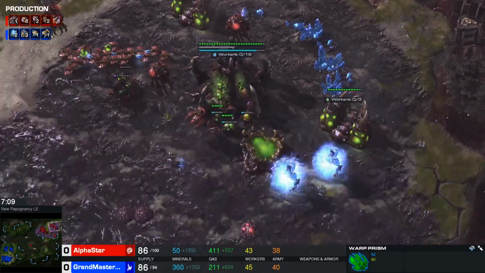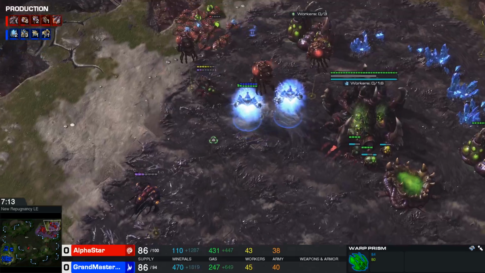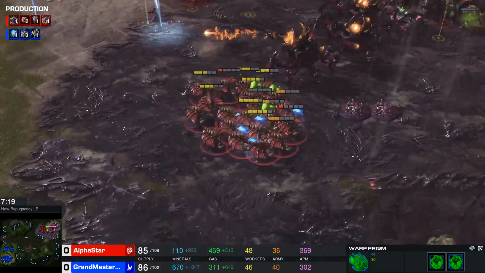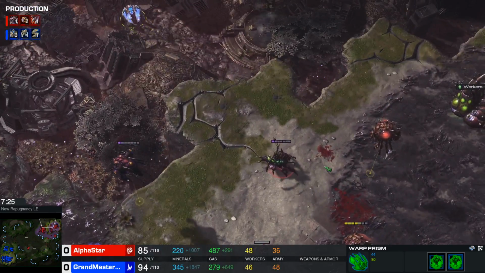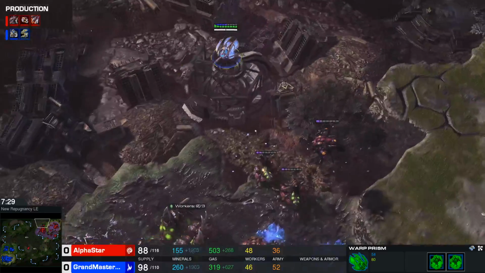So far, just a few drones have popped off, but that number could very well increase now because there's nothing to defend these drones. Oh no, AlphaStar, run the drones. Oh gosh, oh gosh, oh gosh, oh gosh. Okay, so they're staying alive, just barely, but man, that was close to being a doozy for AlphaStar. I mean, it lost a few drones already this game, but that would have made it really bad.